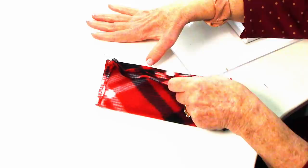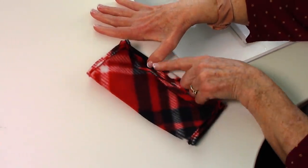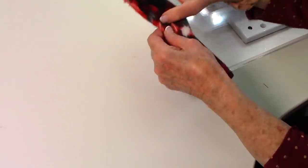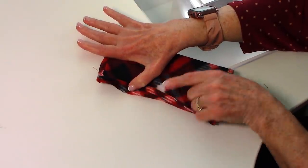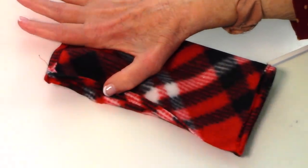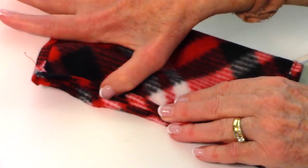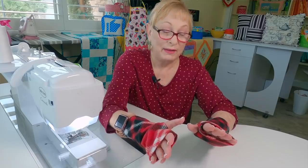Stitch a half inch seam on each side of the open area. Fold the seam back, then put your presser foot right on top of it and stitch along there to keep it folded inside — or you could do a little tack stitch using a needle and thread. After stitching around that hole, turn them front side out and there you go — fingerless mittens.